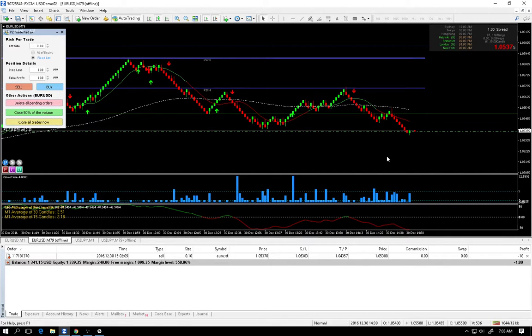I'm hoping this is a little bit easier to understand than the lot size calculator and what's a pip worth value type thing, because I think people were getting really confused because they were trying to decide, well, what size trade account should I use? Now remember, the other thing is you do have leverage.